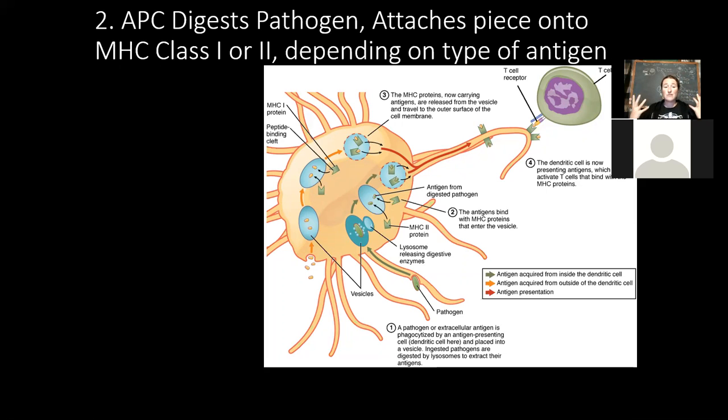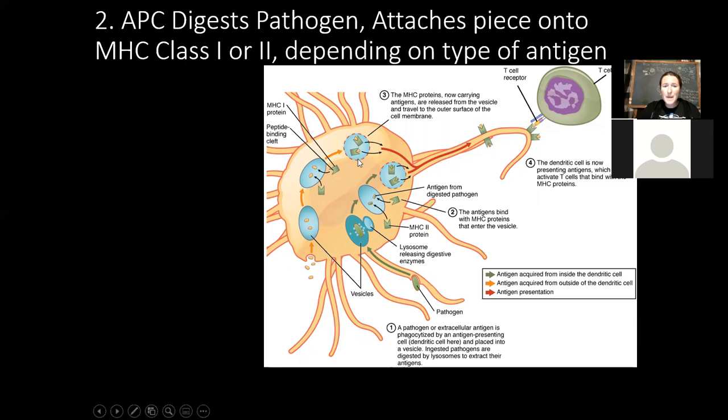The pathogens are now dead, they can't hurt us anymore, but we want the T cells to know, hey, this is what's coming in, and it's possible that these bacteria are going to get into the blood. And if that happens, we really don't want the bacteria to be shipped off to our digestive tract and our muscles and all these other places. We want to get rid of it. We want to launch a whole body response against what? Against this. All right, so this is kind of like the show and tell mechanism here.